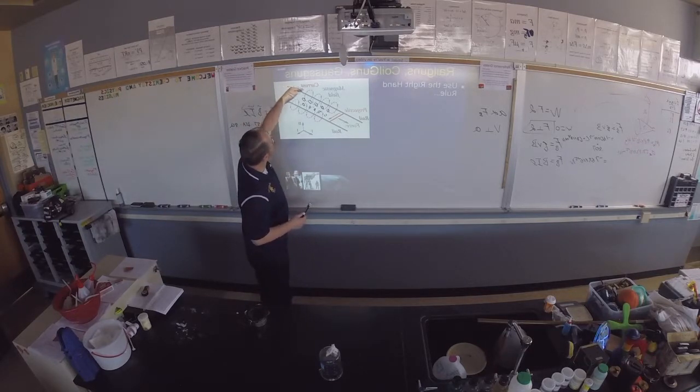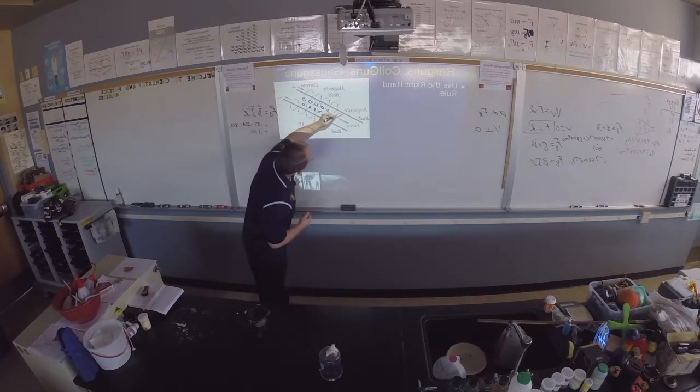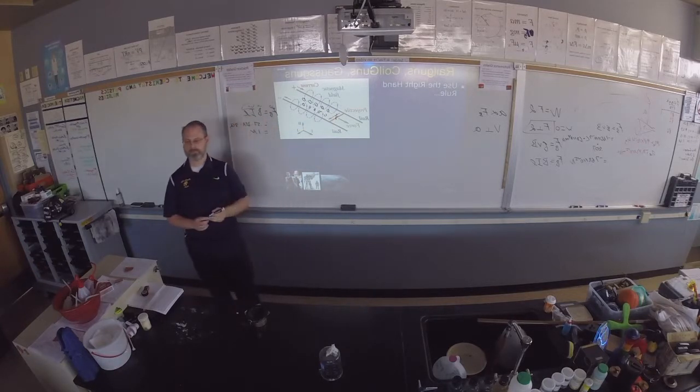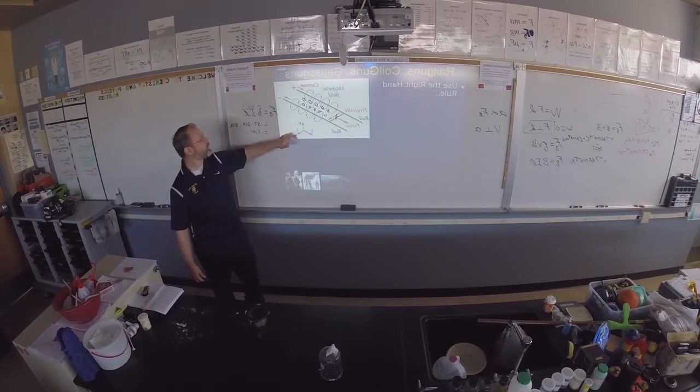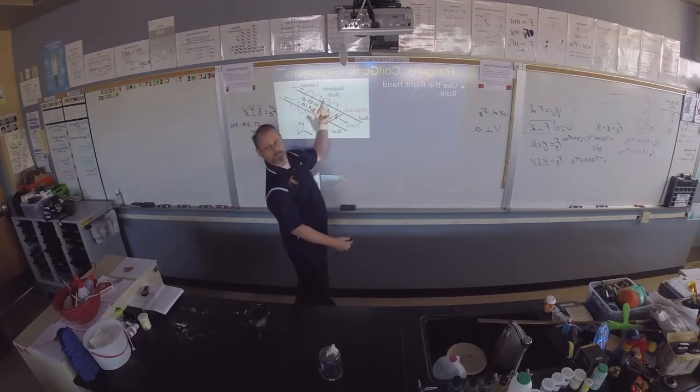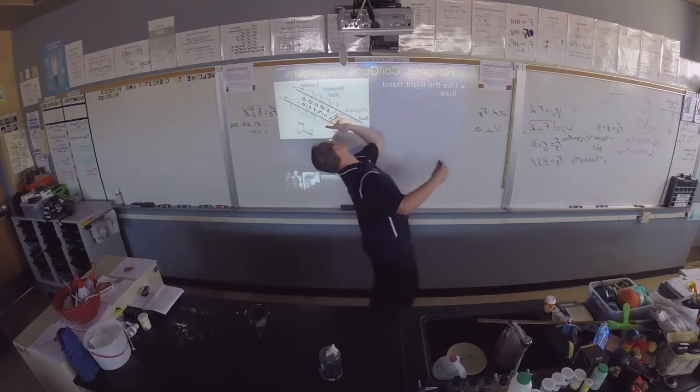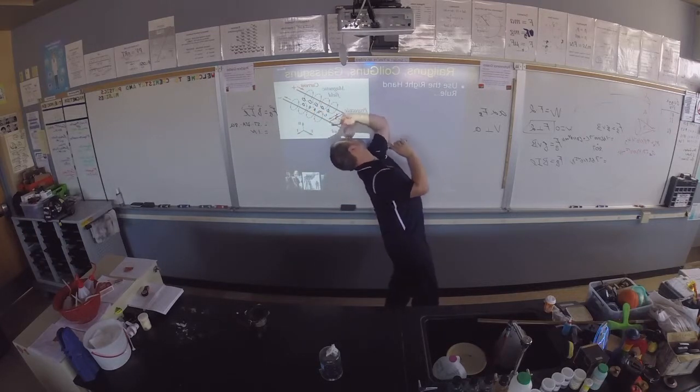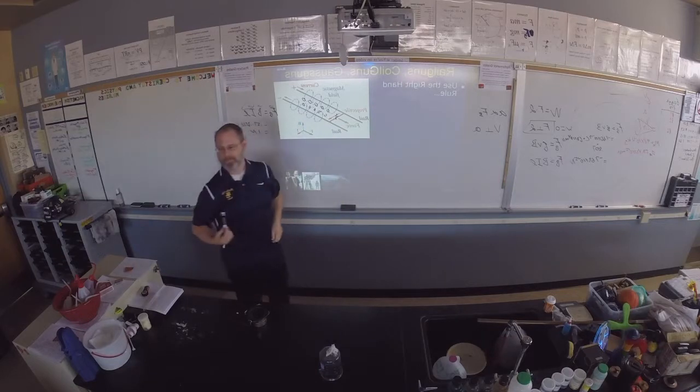Now the current is going this way. So the current's going down across the metal thing this way. I know it's at an angle. This is the best diagram that I could find. It was simple. So the current's going this way. So you have a magnetic field that is out of the plane, like so, and the current is going this way, like that. So the force is like that.